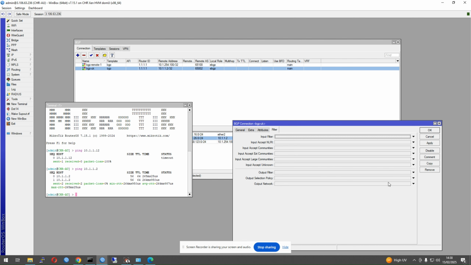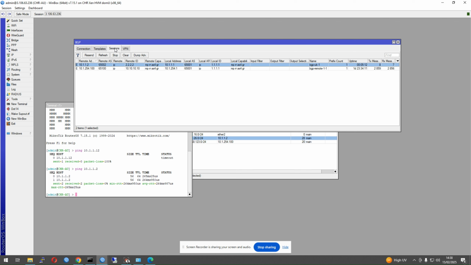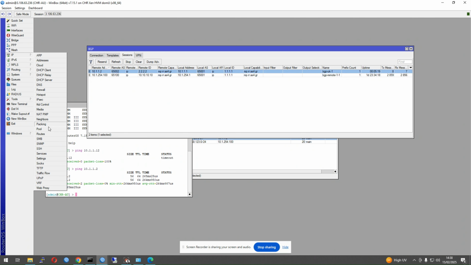One thing is we're not advertising any routes to the UK. So we want to advertise our BGP, which is first enable that. There we go. Okay, so we're now advertising out. Let's just check we're advertising the correct amount.